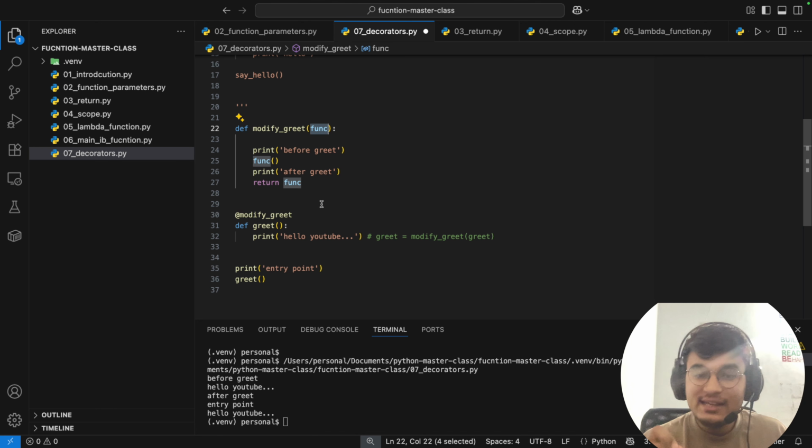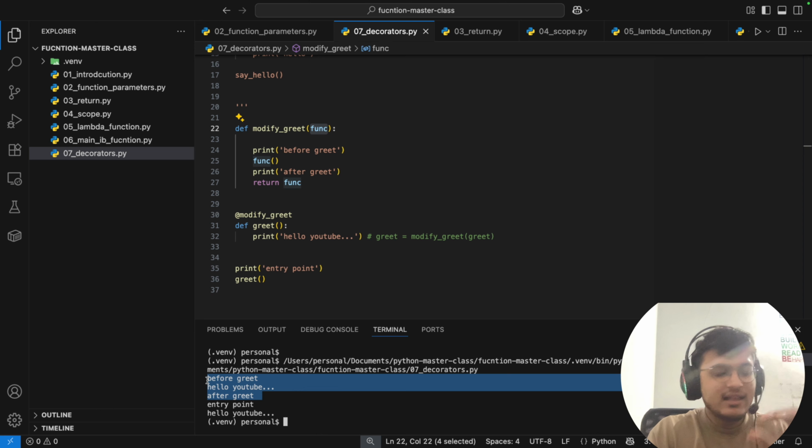You are calling it right inside the decorator, which is why hello gets printed immediately when Python reads the code, even before you call greet yourself. We are not delaying the execution, we are calling greet at the same time when the decorator is being applied, which is during the script load time, not the run time. That's why these three lines are getting printed as the script is loading. It's not running at the runtime.